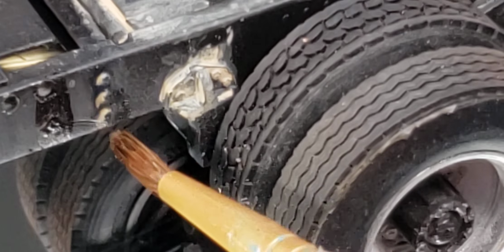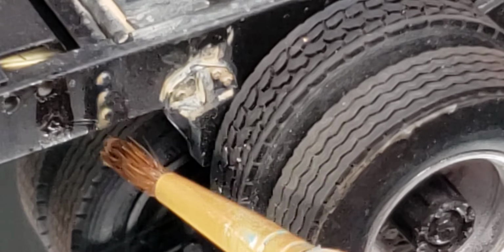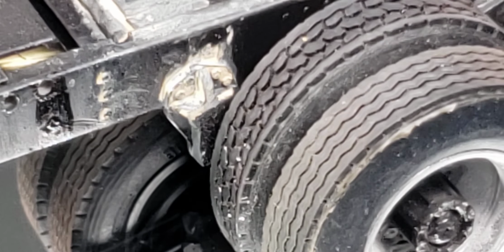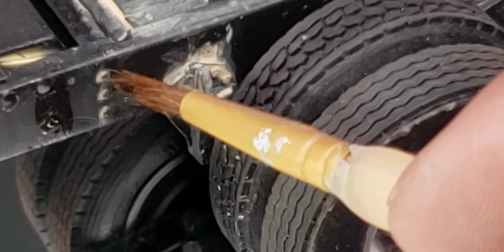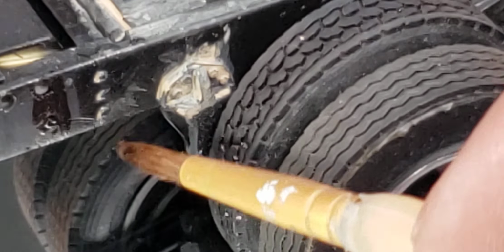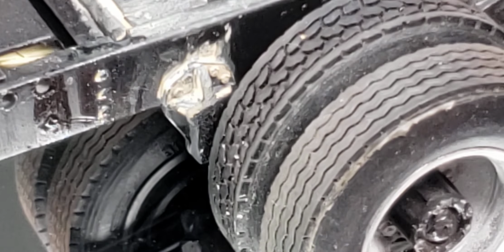So we'll go around the nut, the bolt. So you're gonna go for like a half moon effect. Clean up all your paint or weathering effects around. There you go. So let's go ahead and clean up this cross member here.